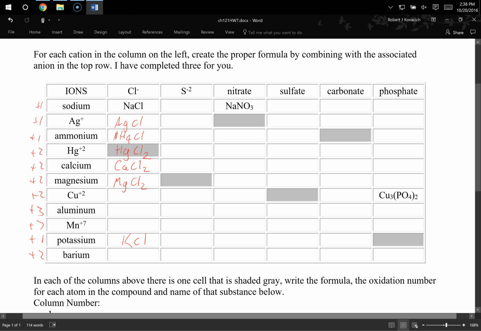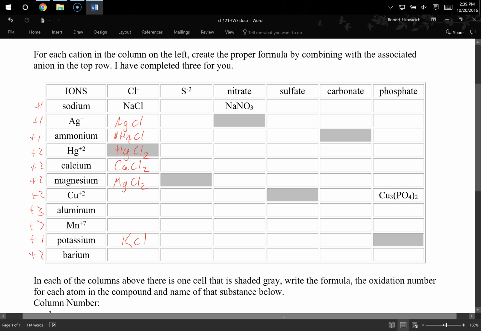It's in the same group, so it better have the exact same ratio. This is the reason the periodic table looks the way it does, because Mendeleev went and found calcium and saw how it reacted with chlorine, and then found other elements that reacted the same way, and magnesium was one of them. So that's why magnesium got to be right above it on the periodic table.